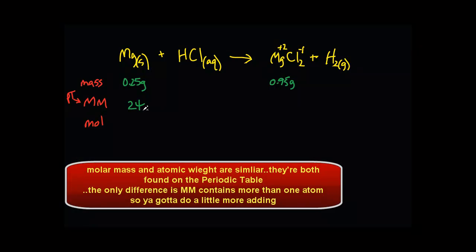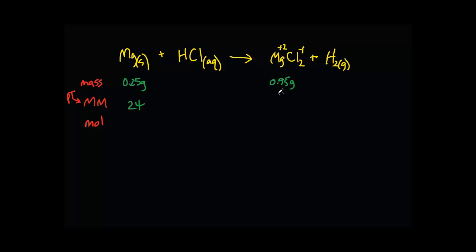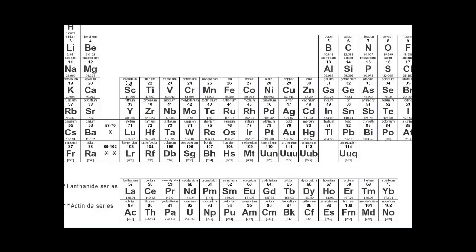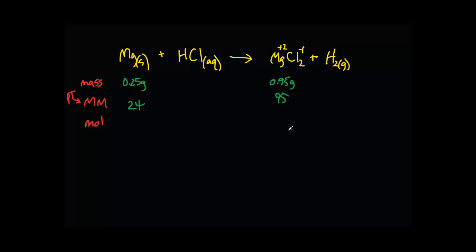Magnesium chloride is going to be 95 grams per mole. How do you get that? Just look at the periodic table—magnesium is around 24, chlorine is around 35.5, so you've got two chlorines which is 71, plus 24 gives you 95 for magnesium chloride. You've got mass and molar mass—what's next? You can easily calculate moles by dividing the two. The number of moles of magnesium you started with is 0.010. You should have two significant figures here since you started out with two.